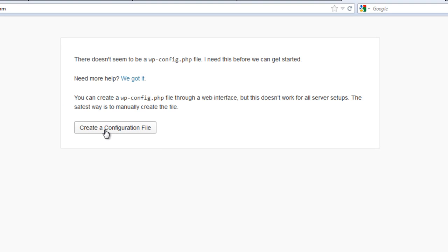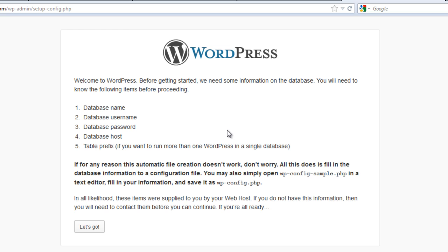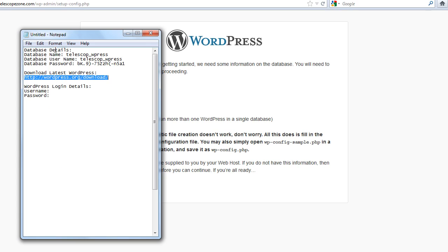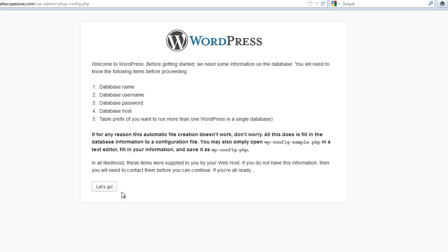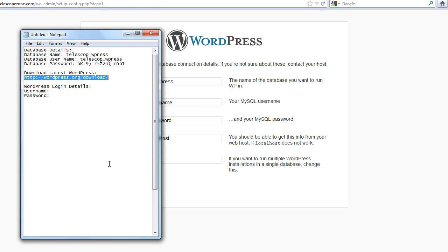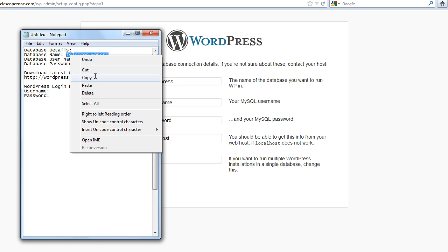I click create a configuration file to continue. And this screen is just saying that you need the database details that we copied earlier, which is right here. You just click let's go. Now the database name you get from the file, which is right there.